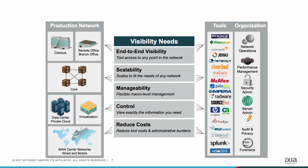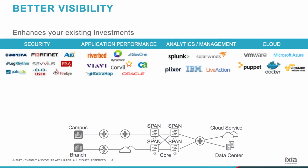You don't want to just throw away that tool and buy a new one, so maybe you want to have a platform that can do SSL decryption. There are various reasons, and I'm going to go into more detail, but essentially, this is where what we call a visibility fabric or a security fabric comes into play. It helps you access all that data and send it to the tools so that it makes it a cost-effective way to monitor and secure your network.